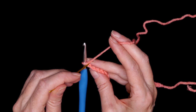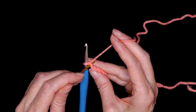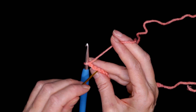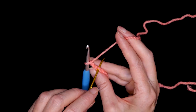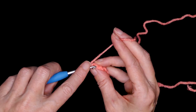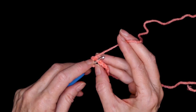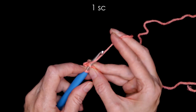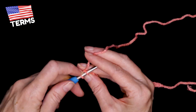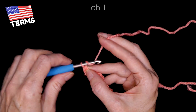Look along the back of your work. We want to look for those camel bumps again. So the first one is right underneath the working yarn, is 1, 2. We're looking for the third camel bump right there. We want to go in to the third back loop from our hook. Just slide it on with your finger, and we're going to do one single crochet. One single crochet into the third chain from the hook, and chain one.